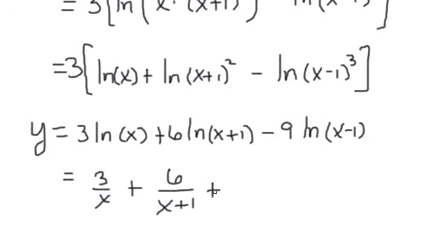I shouldn't have written a plus there, I should have written a minus. Okay, so let's write a minus, and then this is going to become 9 over x minus 1. So you see, it's real easy to take the derivative as long as we expand this thing all the way out. Alright, and I believe that that's going to end the natural logs, and I think we're going to move right on over into the log functions now.